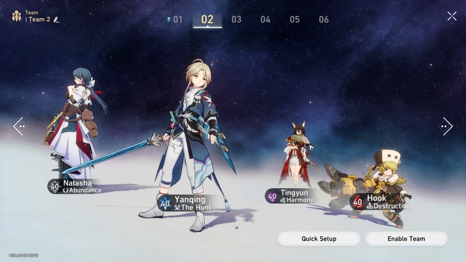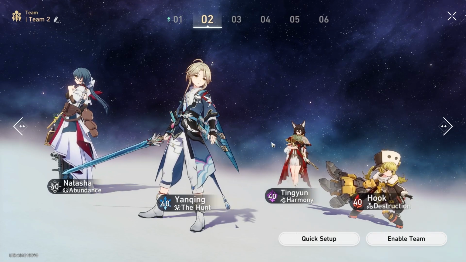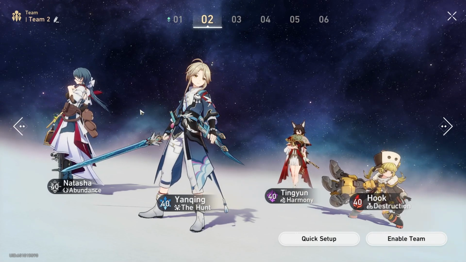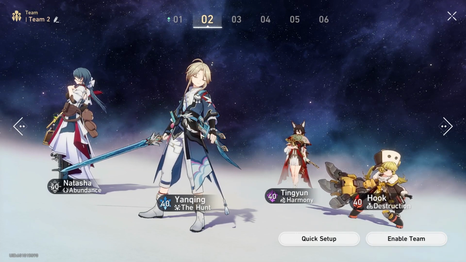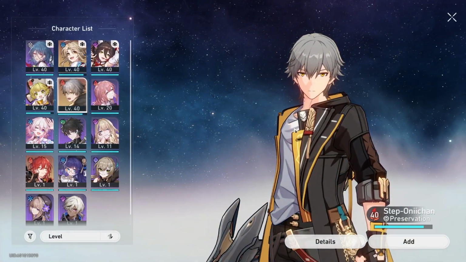So after you've figured out your team setup, the next thing you're going to want to look at is the actual formatting of your team. The position in which your team is in actually has a major impact on how the fight goes. There are 2 ideas behind this. The first idea is that you want one of your characters to be protected, and you don't want them to take damage. So for example, let's just switch in the Fire Blazer.